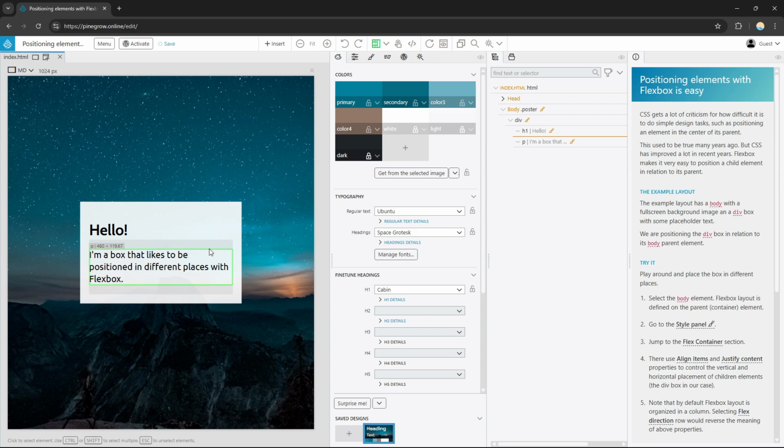This page right here consists of three sections. This one right here on the left section is your design, your website, how it looks. And right here on the right side are the properties of each content inside your website.